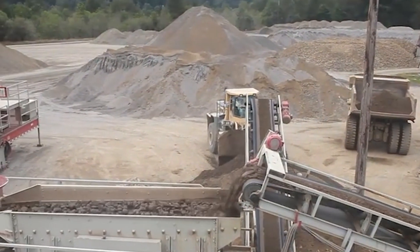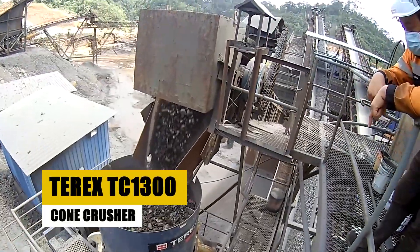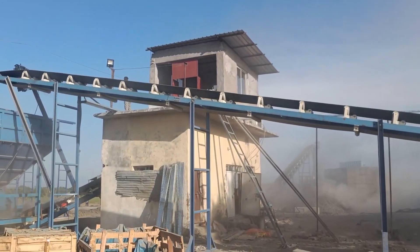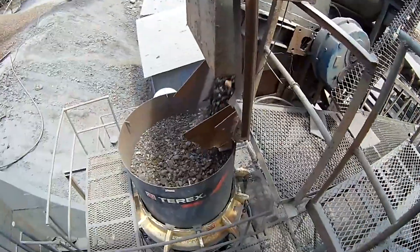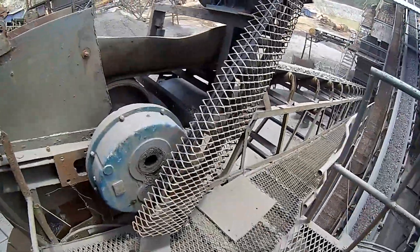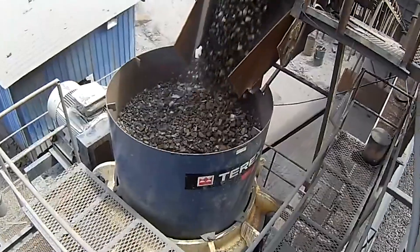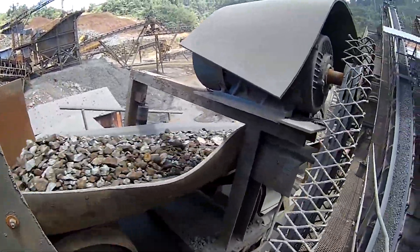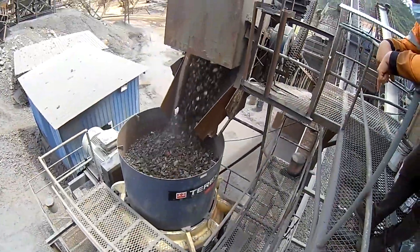With the Kodiak K500, you get a crusher that combines flexibility with sheer power. When crushing high-strength materials like basalt or iron ore requires a crusher like the Terex TC1300. This cone crusher is often used in secondary or tertiary crushing applications, offering a production capacity of up to 225 tons per hour. Its simple, robust design ensures reliability in heavy-duty operations. What sets the TC1300 apart is its hydraulic adjustment system, which allows for precise control over the product size, making it easy to adapt to different materials. The TC1300 is also equipped with an anti-spin device, preventing unnecessary wear on the crusher's internal components — extending the machine's lifespan and ensuring more consistent performance over time.